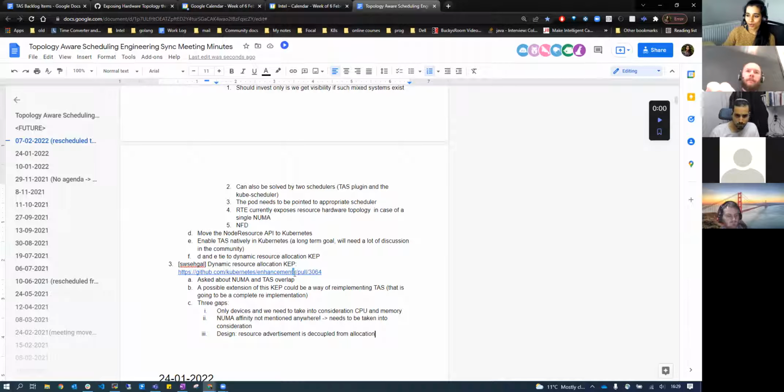I think all of us should at least take a look, just be aware of it, because it was being targeted for 124, but it got pushed given the massive scope. They're making changes in the API, in controller manager, scheduler, kubelet. I would have been massively impressed with Patrick if he got it in 124. I was almost anticipating that it would get pushed, but he's doing a good job anyway, pushing this and keeping everyone up to date.